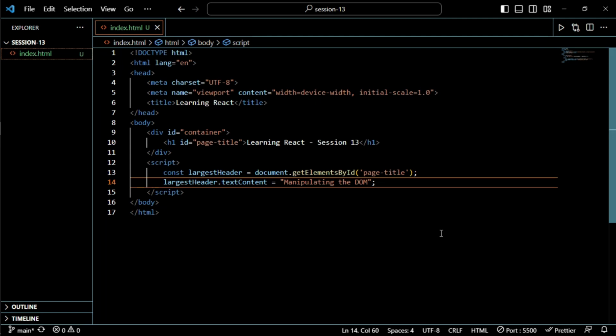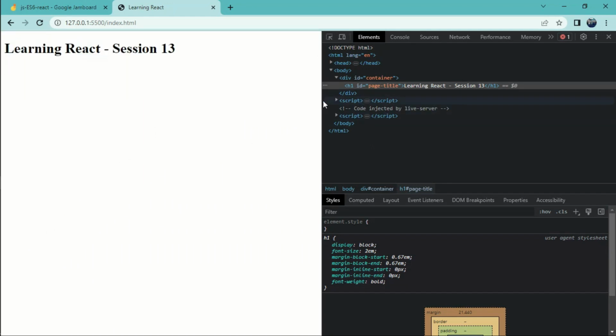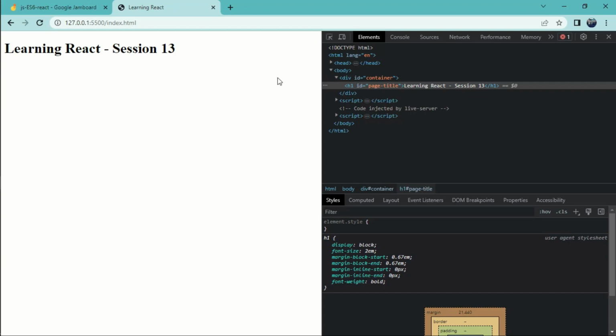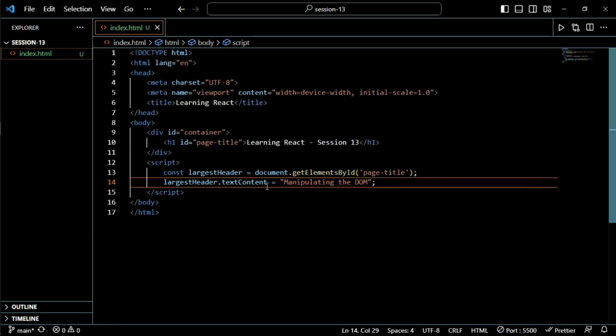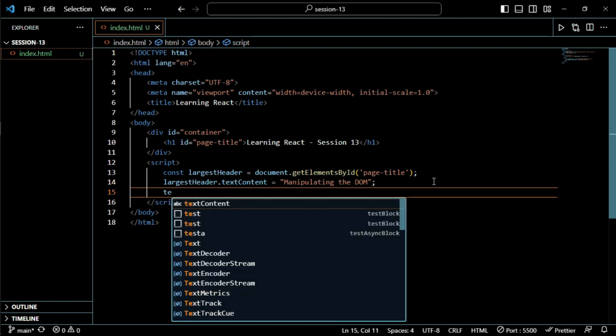Okay, so let's go and check. It didn't work. So something is not right. Who knows the attribute I'm not using well here? Text content. Is there such stuff?